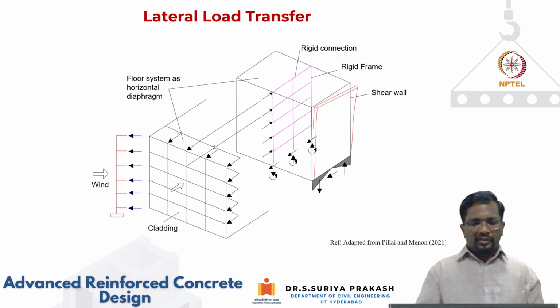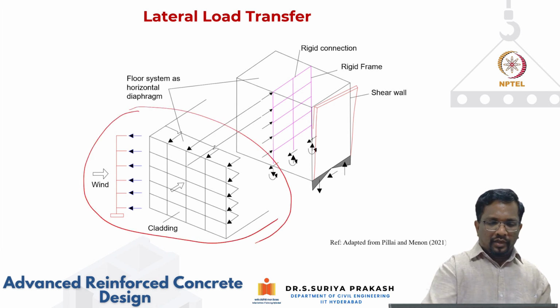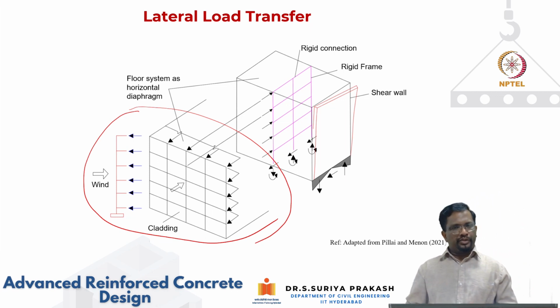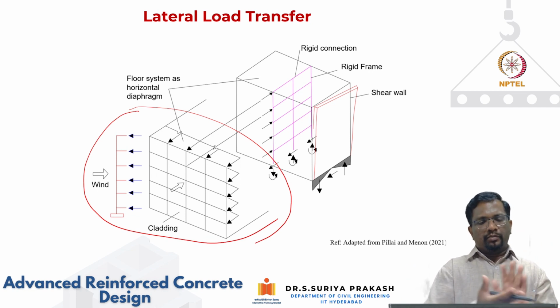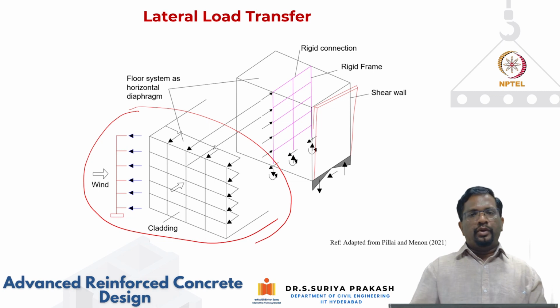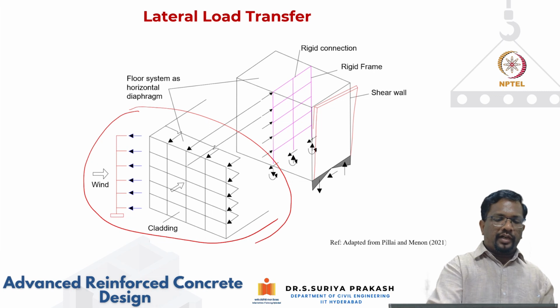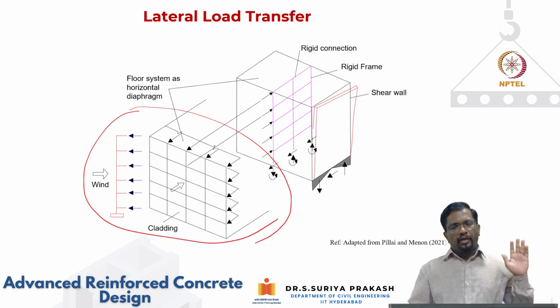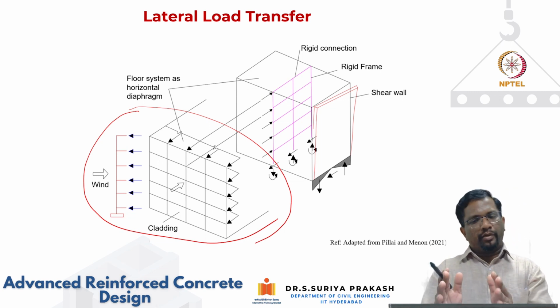For example, if I look at the facade of the building, what you see here is subjected to some wind pressure. The facade panels and cladding are subjected to this wind pressure, but these cladding panels are also connected to the columns and frames. Depending upon the tributary area of the cladding supported by a particular frame, and the wind pressure acting on the cladding panel, I can find out how much load is getting transferred to a particular frame.